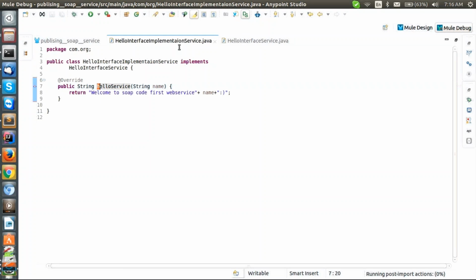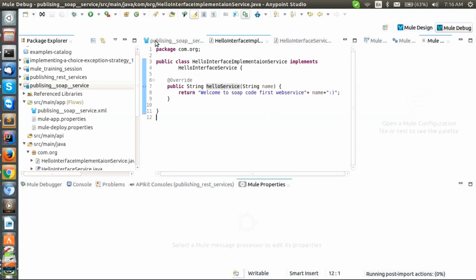Like this, whatever methods we write in the interface, we have to provide the implementation for all of them. I just provided only one method, that implementation I'm trying to provide here. That is done. So for generating WSDL files, we need only two classes: one is the interface, another one is the implementation class. That's it. After that, what do we need to do? There is a component called CXF.